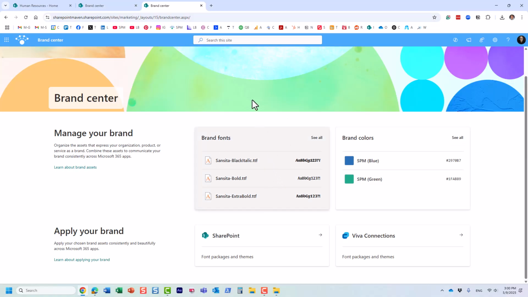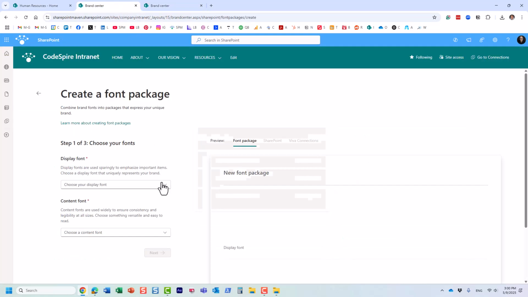But once it is available, so again, look, all the fonts are now available for me to create my font package. And the font package I will be creating here is only for this particular site. So it's not a font package that maybe globally an organization is pushing for everyone to use. It's really just my own font package based on the fonts approved by the organization. So for example, you know what? Let's experiment here a little bit.